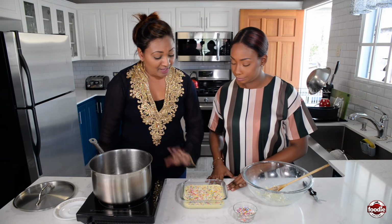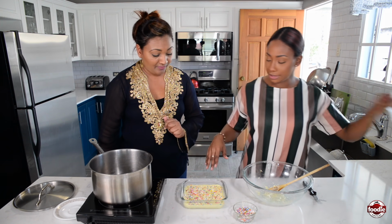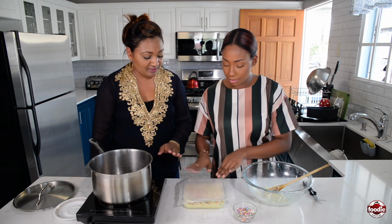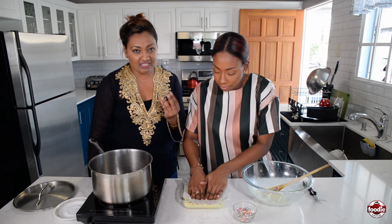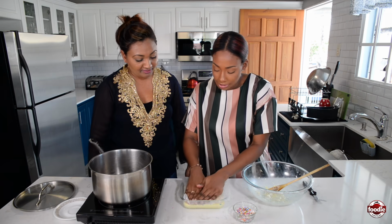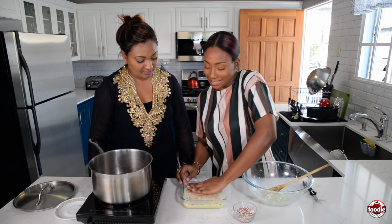Okay, so now that we've put the sprinkles, we're going to take a piece of parchment paper or wax paper. And I want you to just press the sprinkles down. I want you to use the parchment paper because we don't want it to stick to our hands and come off of the barfi. Right, so I just press in. Yeah, pressing it in. Not beating it like you do.